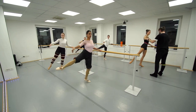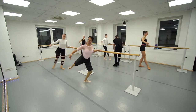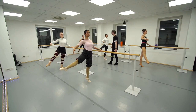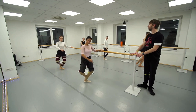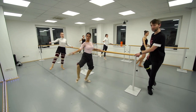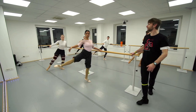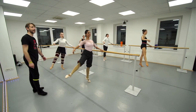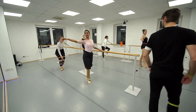Three, hop, one. I know, girls, for you it's a little bit hard, but we try. Hop. 45 degrees, no more. Sur le cou-de-pied, over the bone. Long neck. Sur le cou-de-pied, with the heel touch. Three. À la seconde, stay, stay, stay, stay. Die, but stay. Stay, Kathleen. Look at Grace in front of you. Beautiful Grace. Grace, standing, not dying.